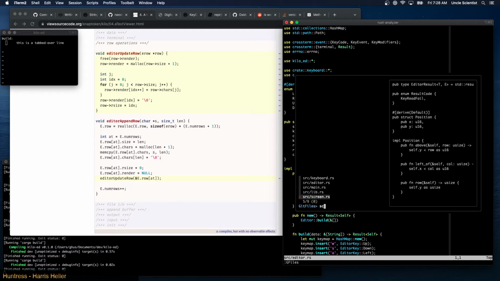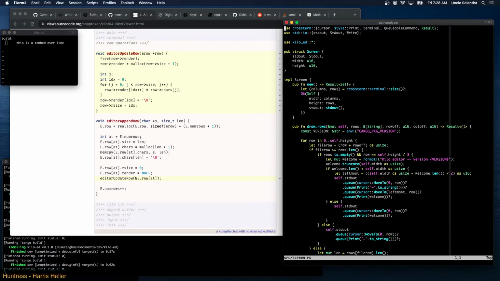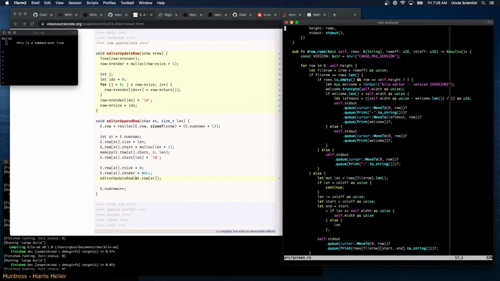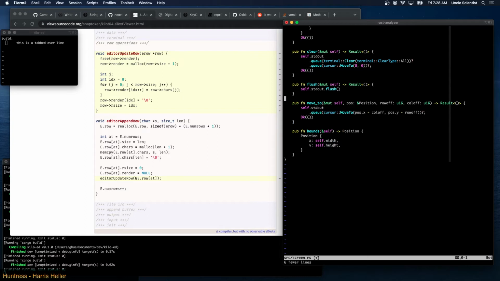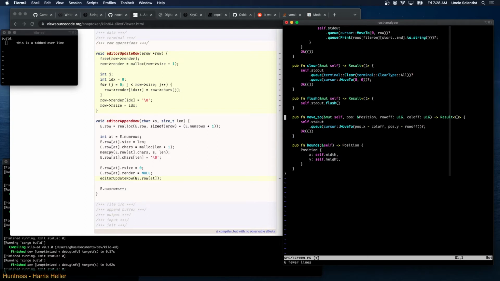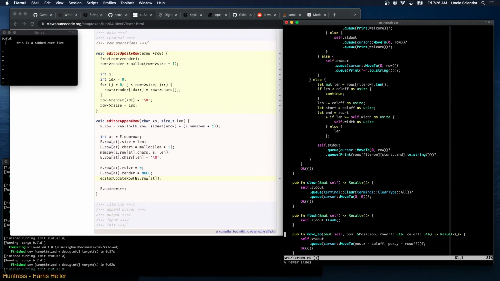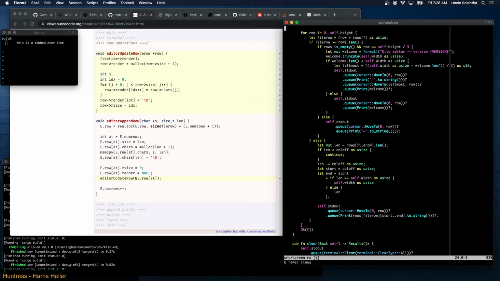I just have my screen code called draw rows. Yeah, you can get rid of cursor position. All right, so I think the bottom line here is that this is the code here, right? To render.